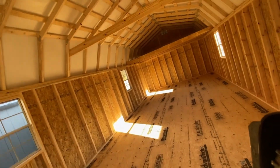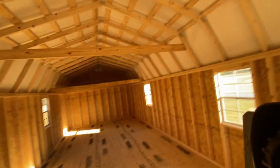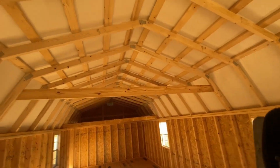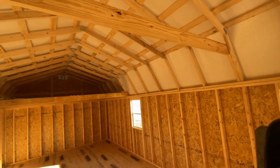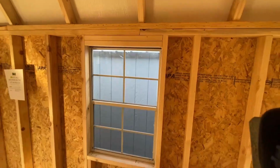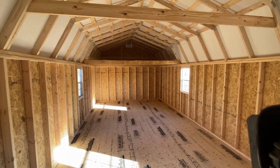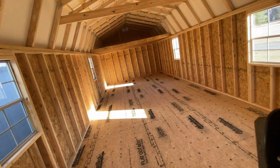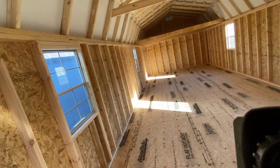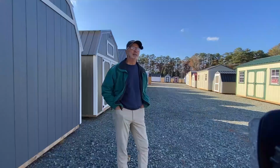Finally, we find a 14 wide, although it's 40 feet deep, and we don't need that, but we could at least get a look at the 14 wide, and more about the 14 wide later. I went in and I measured some things, and it appeared to be usable for my needs. And since they didn't have one like I needed on the lot, I had to go in and place an order. So I ordered a 14 by 20, which seemed to be long enough and wide enough. And they come with a loft in them. I told them to leave the loft out of the back and only give me 7 feet of loft.